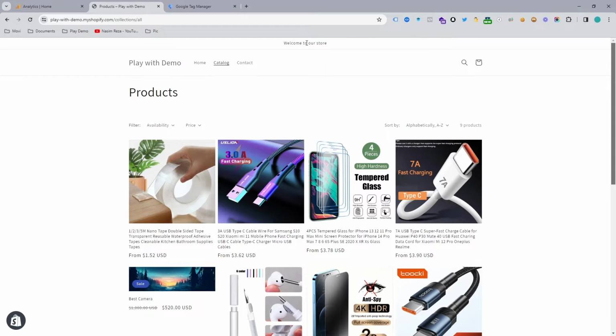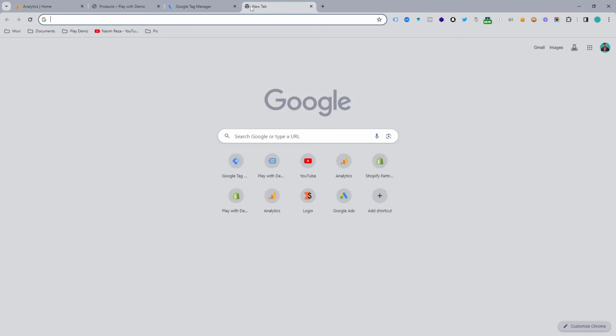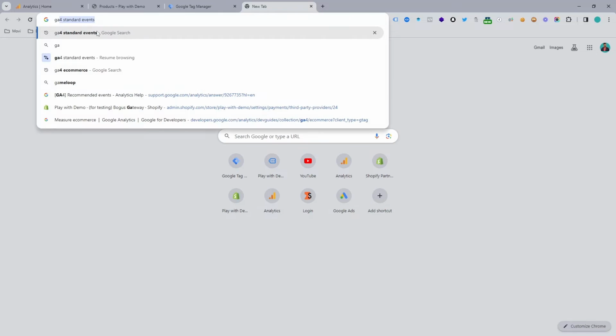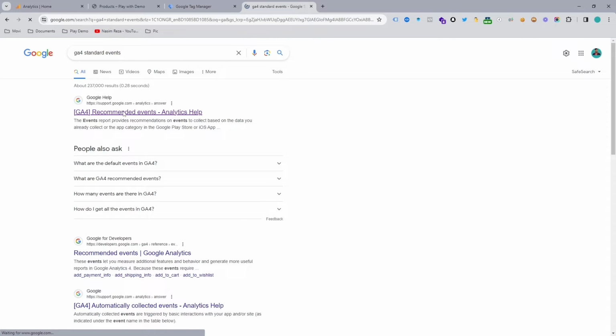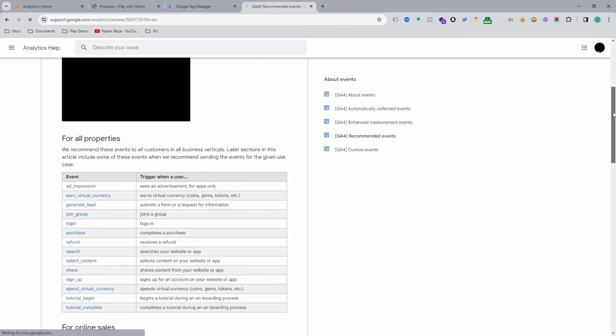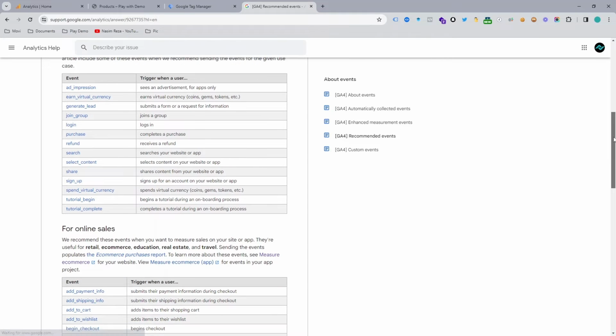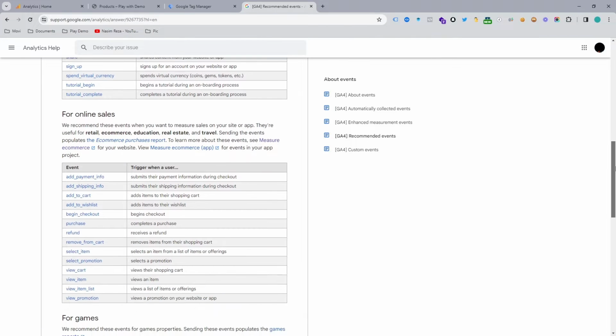Google Analytics has a standard event. If I search the GA4 standard events, you can see the option view item list.